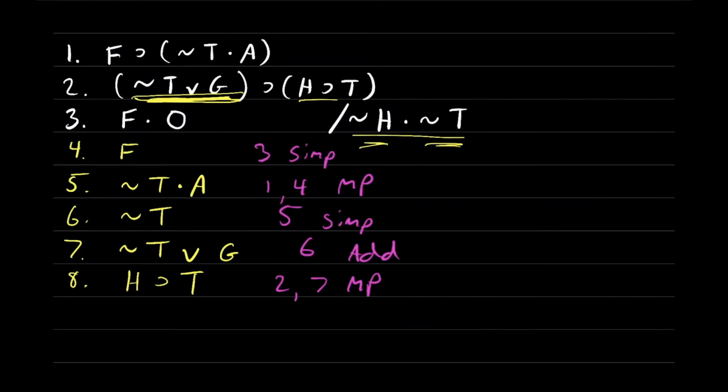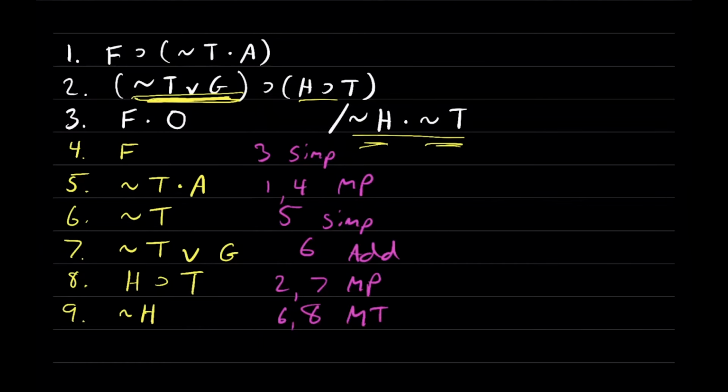This is going to be pretty straightforward, but we're going to have to use the rules from last week. So for example, on line 8, we've got H implies T. On line 6, we know that T is false. The consequent of that conditional is false. From that, according to modus tollens, MT, we know that H has to be false. The antecedent has to be false. Again, this should be a review from last week, so I'm not going to dwell on that very much. If you need a refresher, go back and review modus tollens from last week. Okay, and that's going to follow from line 6 and line 8 by modus tollens, MT.